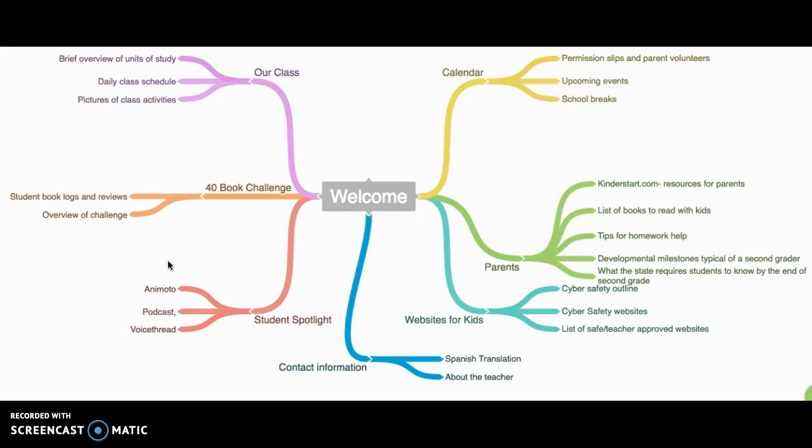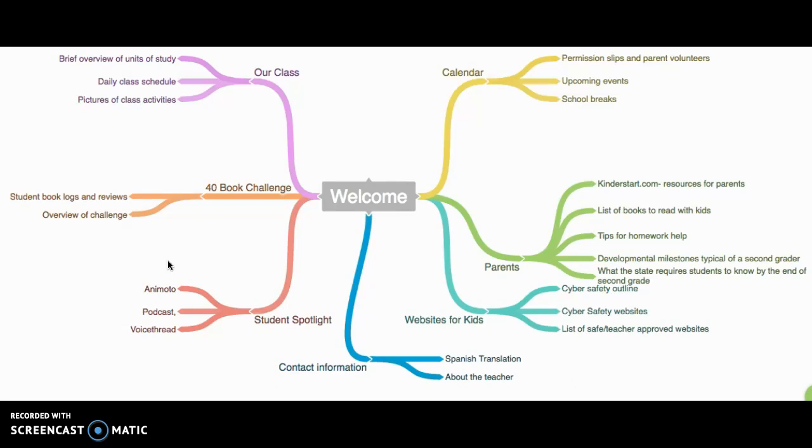So for example, if Molly got her highest grade yet on a spelling test, even if that's an 85%, if she worked really hard and she put in a lot of effort studying, she could be selected as the spotlight student. Or if Andrew volunteered at a local food pantry on a Saturday, he could be selected. This section is all about celebrating students' accomplishments, both academic and not, and inside and outside of school.